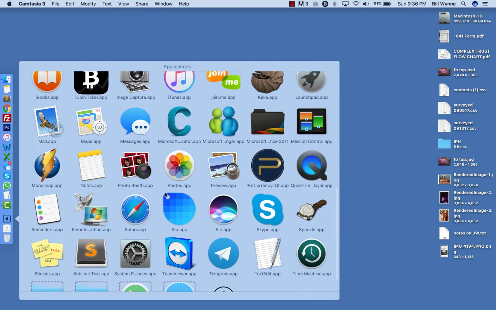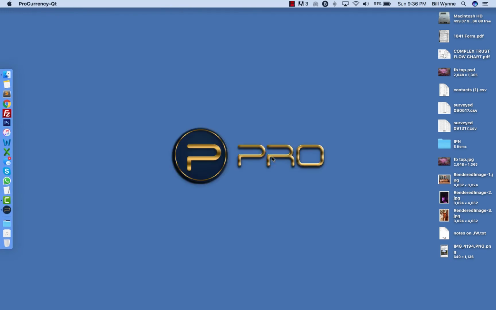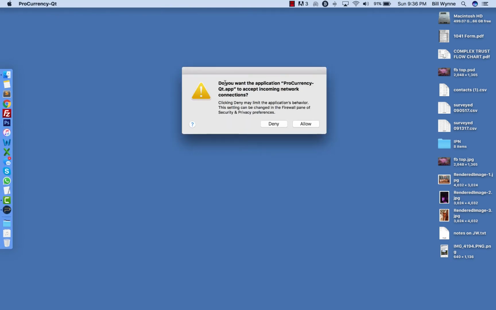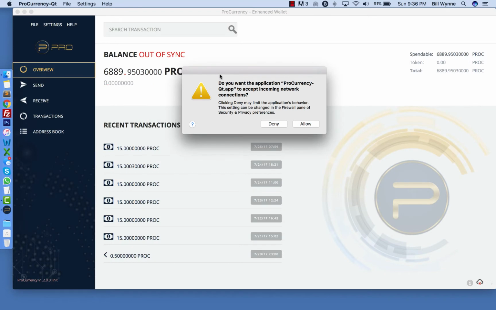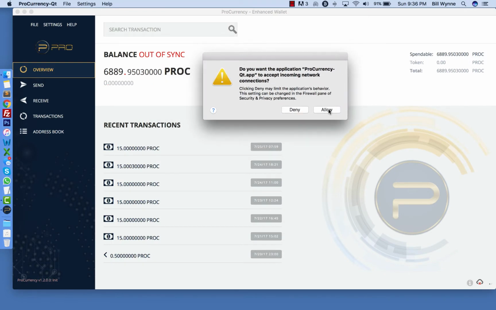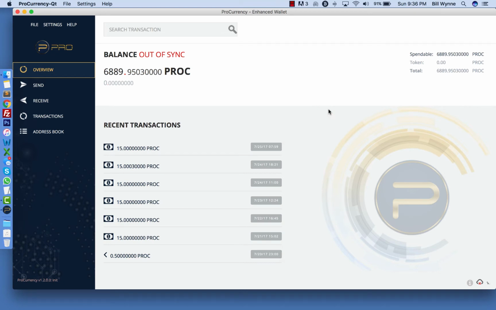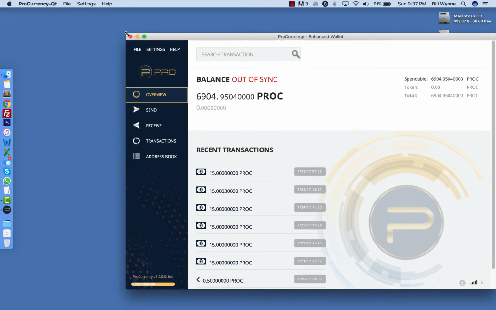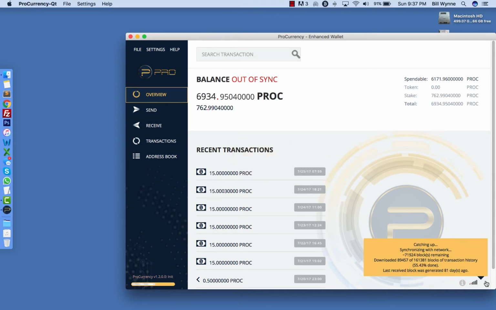I do have in my apps the wallet. So let's start this up, and remember, anytime you get some kind of a setting like this, make sure you click allow so that the wallet can communicate through the internet, through your firewall, modem, router, internet service provider out to the internet to contact the ProCommerce server and make sure it's communicating with the blockchain. Okay, so we have a wallet installed. It is far from up to date because I don't use this computer for mining actually.